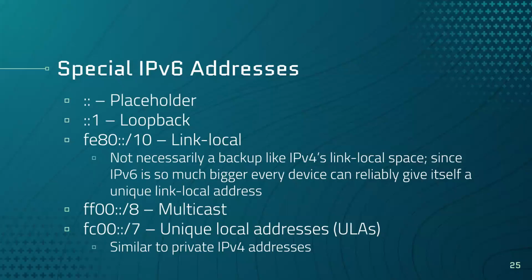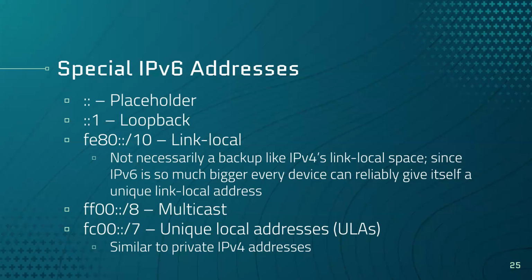All right. And then there's also some special IPv6 addresses, just mentioning it briefly. So these are mostly analogous to the IPv4 versions. We have the double colon, which just means all zeros. It's the same thing as in IPv4, just a placeholder. And then we have double colon 1, which is all zeros followed by a 1, and is loopback. So unlike IPv4, they didn't reserve an entire block of 2 to the 24 addresses for this. They just made one because no one's ever going to use more than one of them.